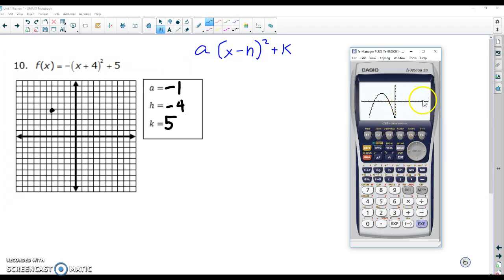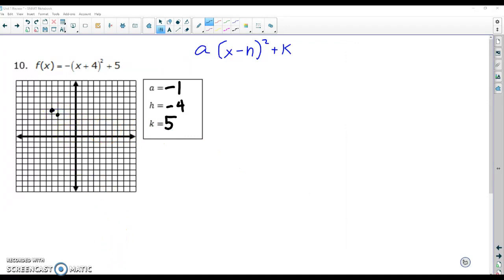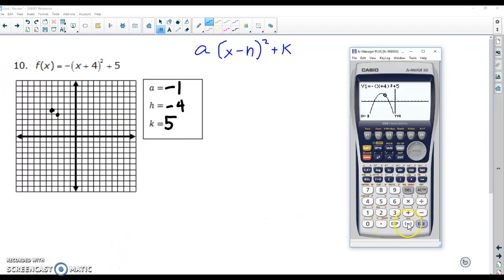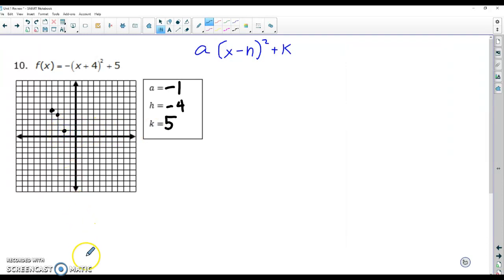So we don't want to go off to like 9 because that's going to be really, really low. And we can't graph that on here anyways. So what we're going to do is use the trace button. And I want to go next to -4, which is at -3. And it looks like that's at +4, so that's about right here. And I want to type in -2. That looks like it's at +1. -2, +1 is about right here.